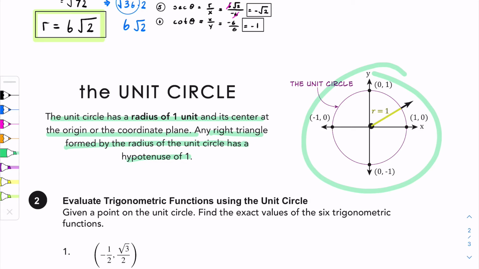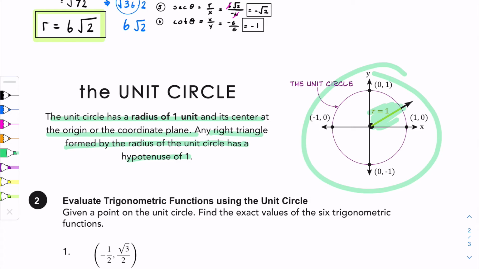If the directions mention a point on the unit circle in the coordinate plane, but it does have to say that, if it mentions the unit circle in the description, then you automatically know your r value is 1. Yes, you could continue to go through solving for r, which is the square root of x squared plus y squared, but you don't have to, because if it mentions the unit circle, r value equals 1. It's right here. Every single time. It's just a common factor for the unit circle.